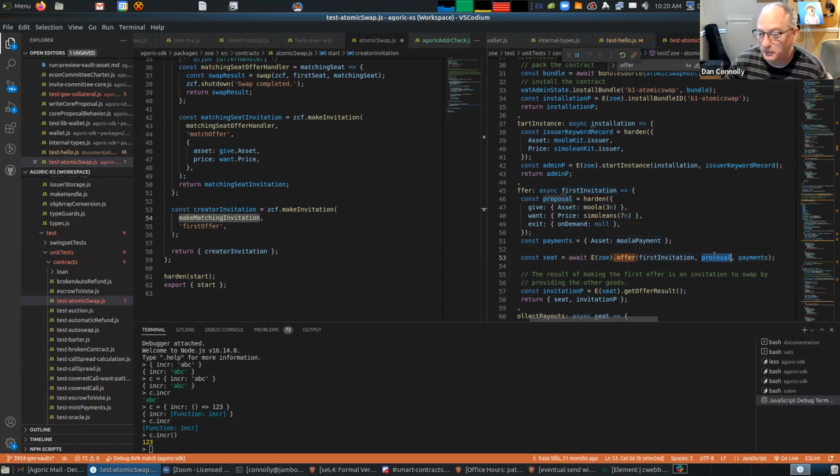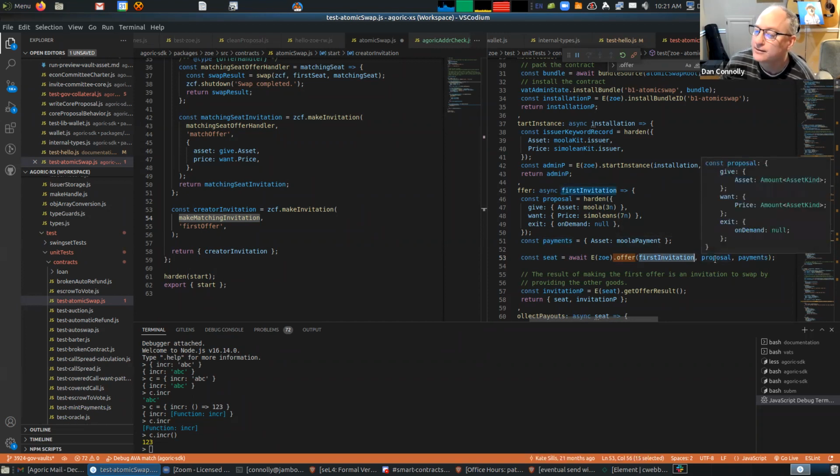You make a proposal and you give your payments. The proposal is full of amounts, just descriptions of the payments. The contract gets its hands on the proposal, but not on the actual payments. Only Zoe escrows those. So Zoe uses the invitation to find the contract, and sends the proposal.